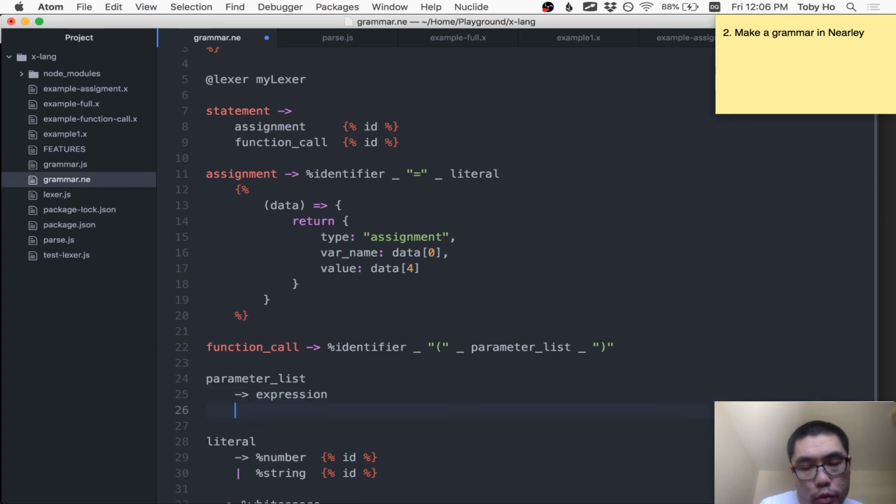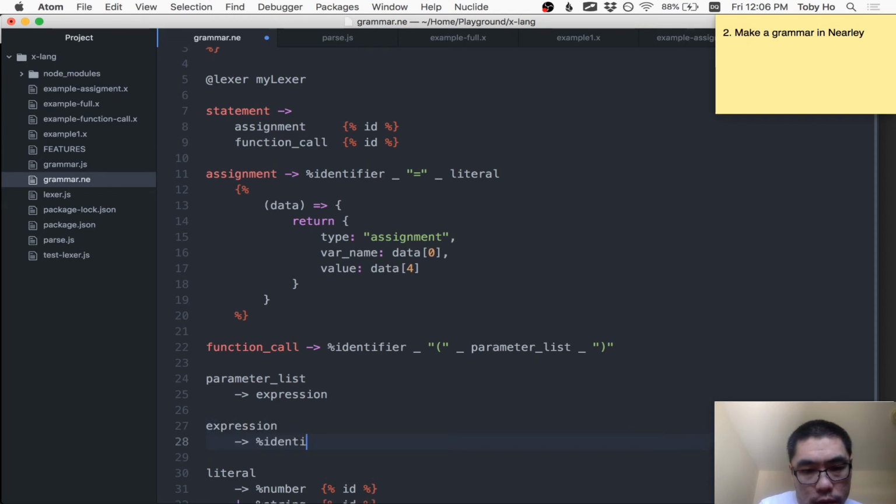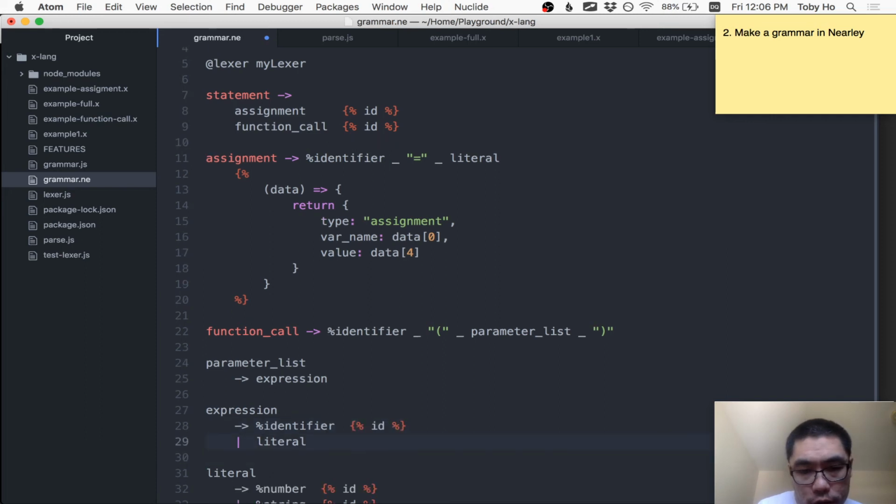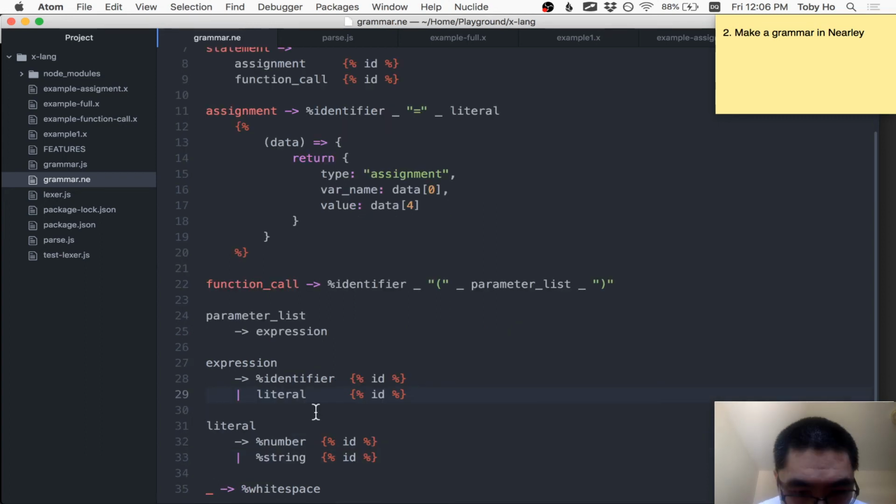I'm gonna define an expression as either an identifier or a literal. And again, I'm gonna use this ID thing to unpack the array. Whenever you're matching only one thing, your right hand side of the rule has only one thing, you usually want to do the ID thing.